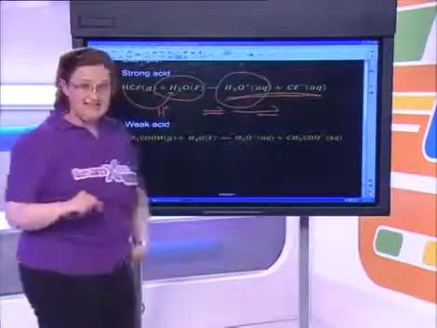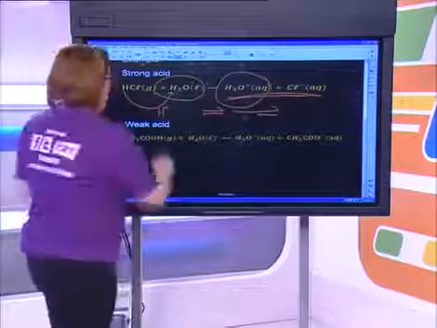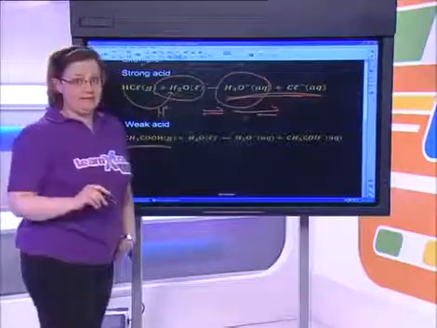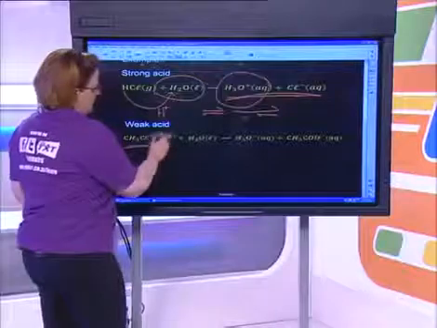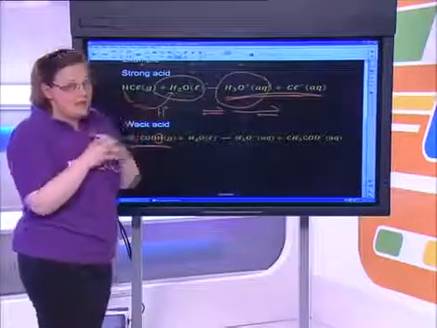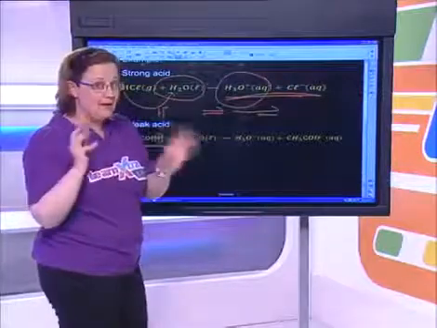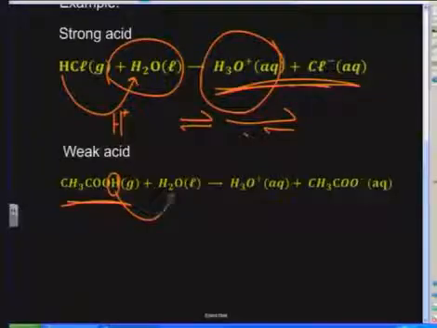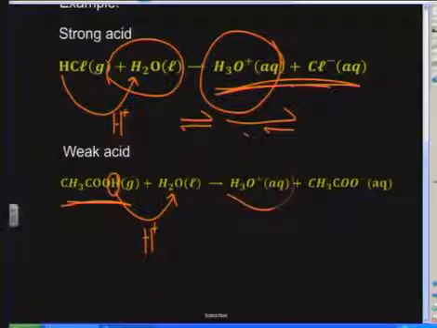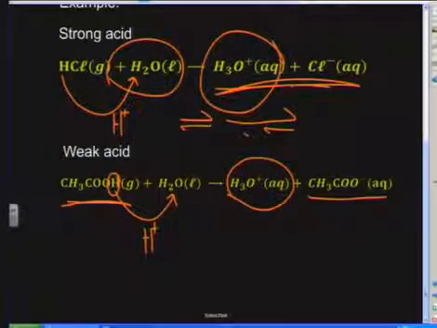With my weak acid, like acetic acid or ethanoic acid, vinegar, okay? Remember, it's only that little hydrogen at the end that's important. The one that's bonded to the carbon isn't important, okay? It doesn't make it acidic. That hydrogen comes along, donates itself to the water, okay? Off it goes. Once again, we get H3O+ ions, and now we get the CH3COO- ion, okay?